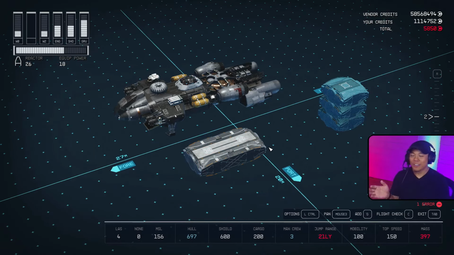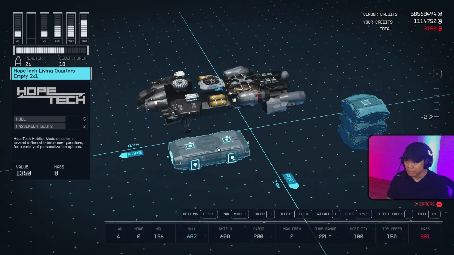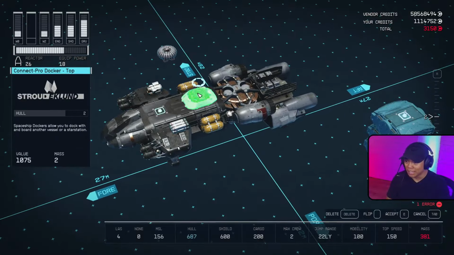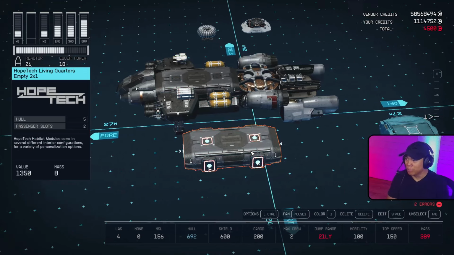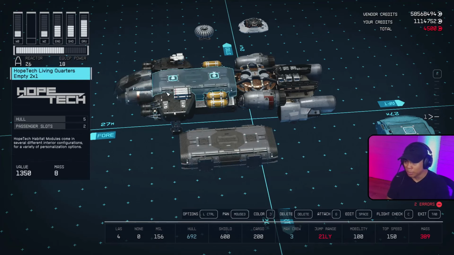But now, with the inclusion of empty habs, you can easily put in 2 different types. I was like, all right, there's the living quarters. I'm going to do it in this one. So I'm going to move this to the side. I have an empty living quarters, and now I'm going to put in an empty control station. So I get the benefit of having 4 crew stations available on my ship, plus those 2 from the cockpit, and then also 2 more passenger slots.